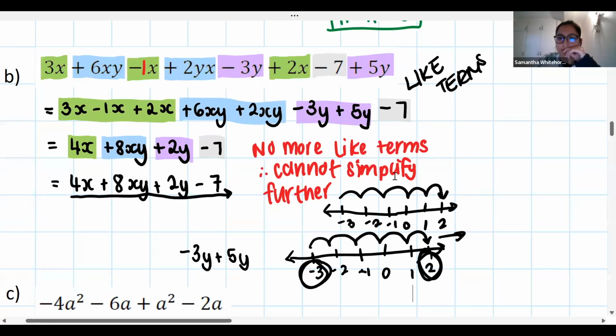BK? Okay, ma'am. I understand this, ma'am. The thing is, I want to ask if there's any way that we can write this, like is there a formula? No, there's not a set of rules that we can follow. Like I said, the thing you need to do is double check that you're following BODMAS and identifying your like terms. If you can do that, you should be able to simplify.